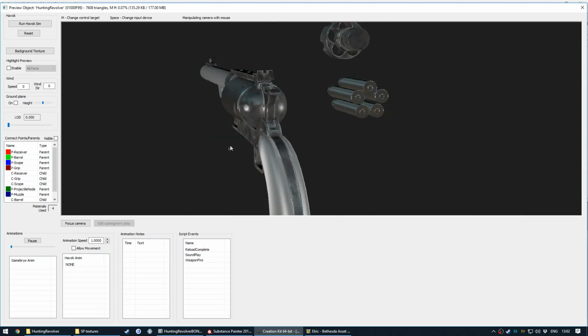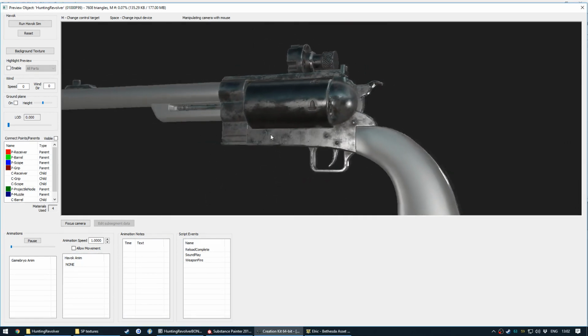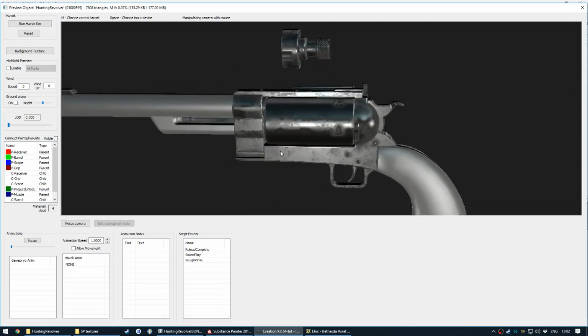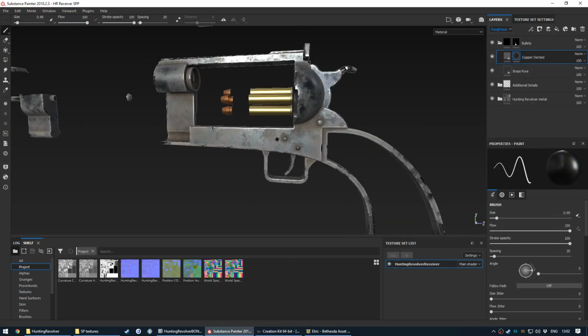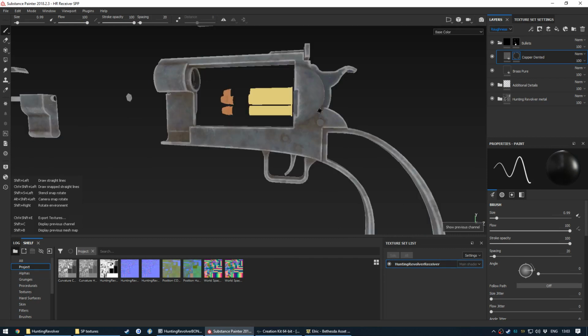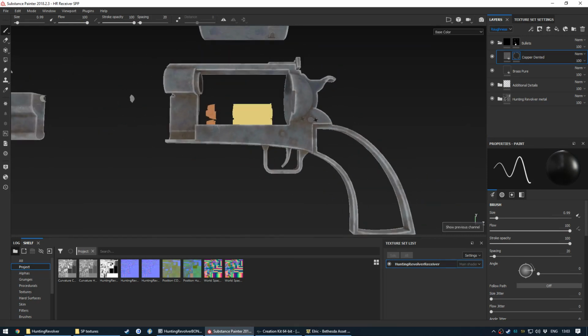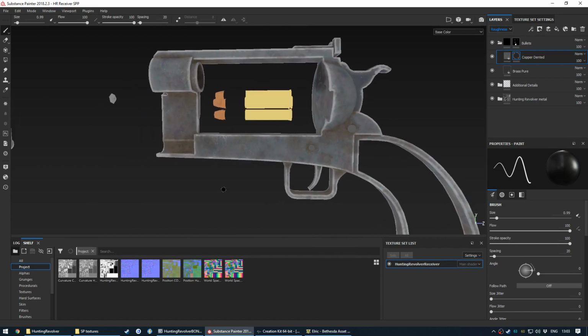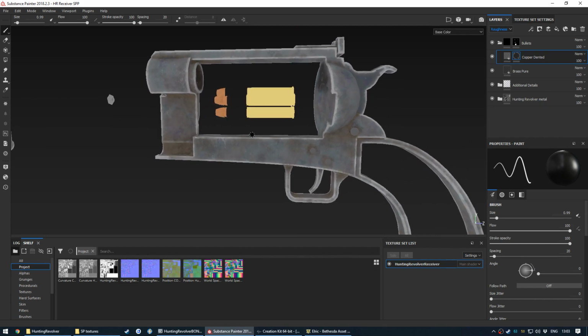And here's what we have, which is a pretty good start. But the metal is darker than we'd expect it to be, because I've made mine a bit lighter. It's slightly darker than New Vegas, but lighter than my original inspiration, which was Millennia's hunting revolver, because I feel like if it's too dark, then it might conflict with the Sequoia's distinct look. The Sequoia is a very, very dark gun. The metal on it is treated in such a way that it's extremely dark. So I just wanted to differentiate the hunting revolver from the Sequoia.